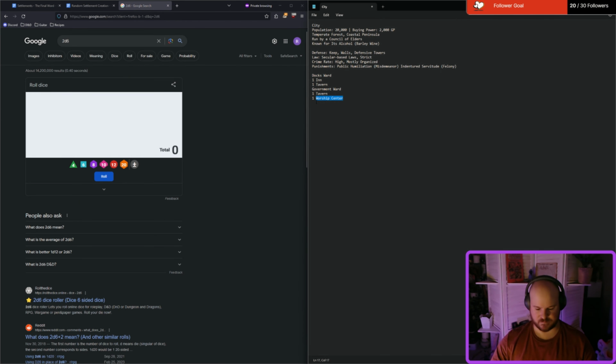So I think the docks, make sure this is definitely an ale house, and then this is going to be our barley wine tavern. Right, because that's our specialty in the city, right? They're known for their barley wine. And probably specifically the barley wine that's served in this one tavern. Right, 10%. Talked about that already.